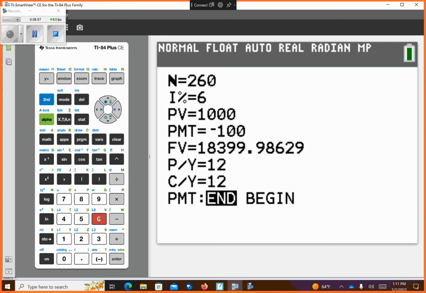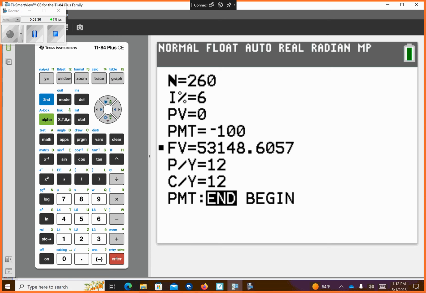Good. And you're just going to put your previous value was 0. You started with nothing, but you're going to put $100 in. So now I want to go down to future value. Hit alpha, enter. So your 260 payments of $100 each, so $26,000 that you've put in after 10 years is $53,148.61. Okay? That's real money.